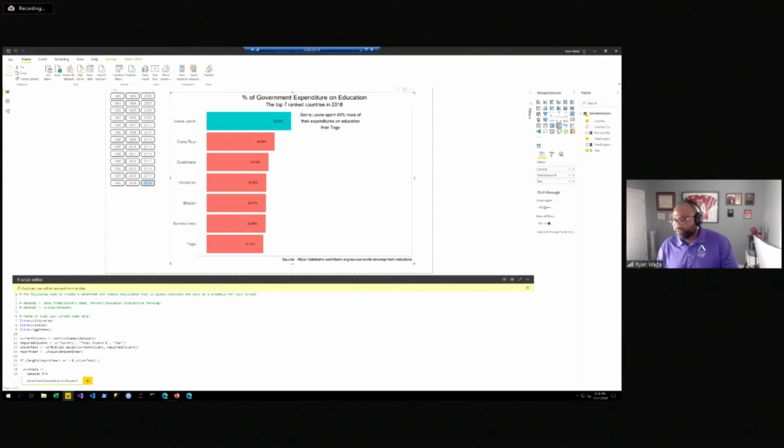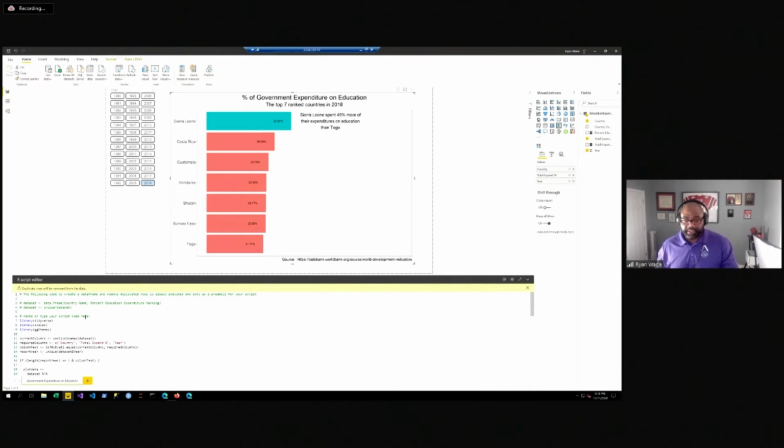You will select the icon over here, and you drag it over to the canvas, and you will size that visual in a shape that you want it to be in on your canvas. After you do that, just like with any other visual, you will need to supply it with the data that is needed for the visual.